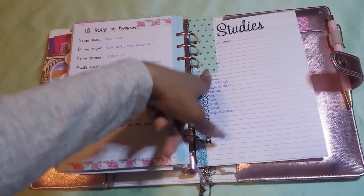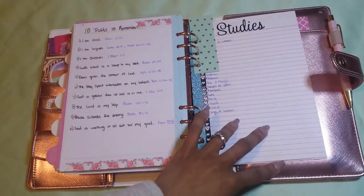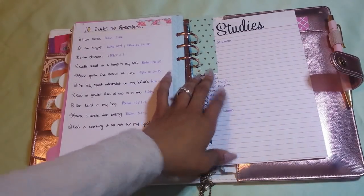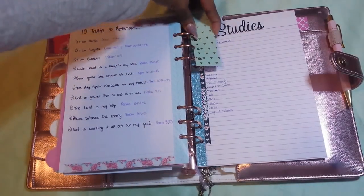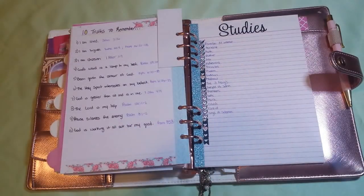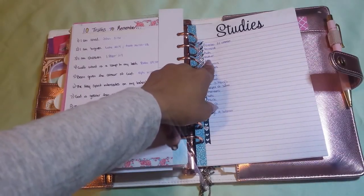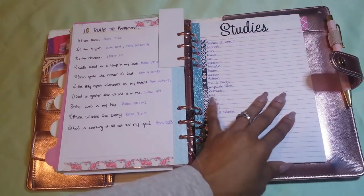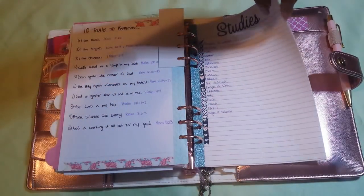This came with my mother's dividers — I bought her dividers as well because she has a similar binder in blue with mint green and gold dividers. Mine came with a rose gold version, kind of like a bookmark. I swapped my rose gold divider for her mint green one. Here I just have some studies I wanted to do: Proverbs 31 woman — done; Fervent — done; Ruth — done; Esther — done; Job — started; Ephesians — completed; Proverbs, Psalms, Luke — done; Romans — started. Just a list of things I wanted to study which I need to actually update.